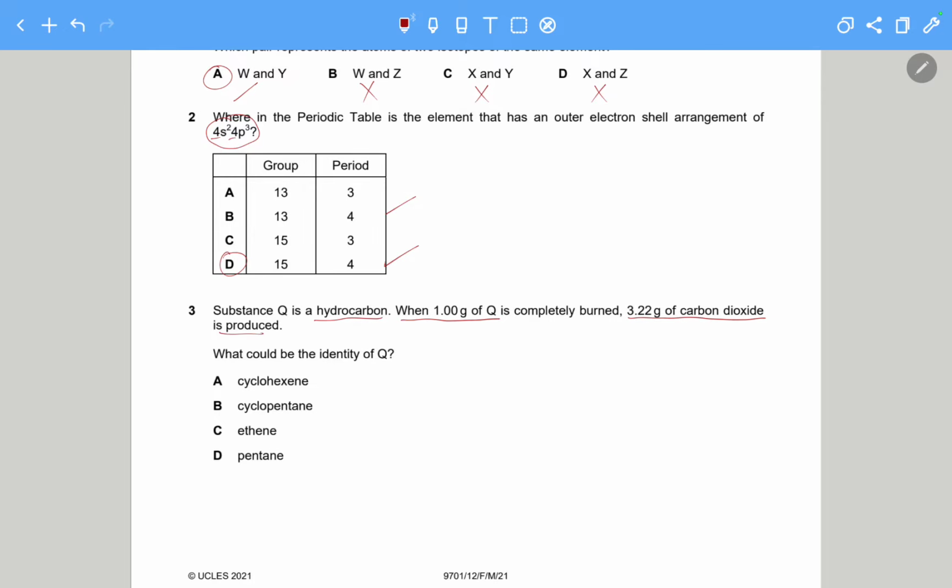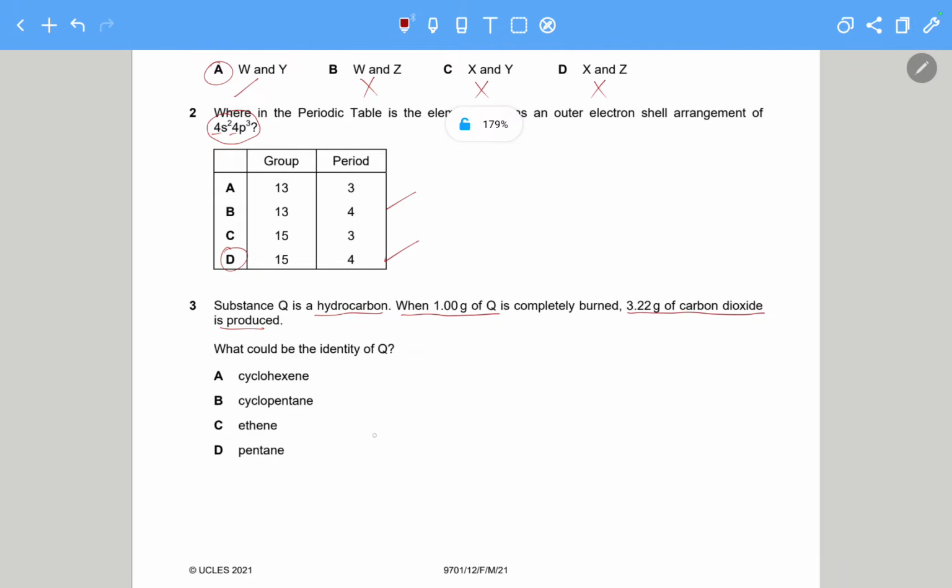So let's look at cyclohexane first. We know that the formula of cyclohexane is C6H11. Always write the formula for organic compounds, the molecular formula, because it does help you get somewhere with the answer. Now let's write a balanced equation for this combustion reaction. So C6H11 plus something O2 gives CO2 plus something H2O.